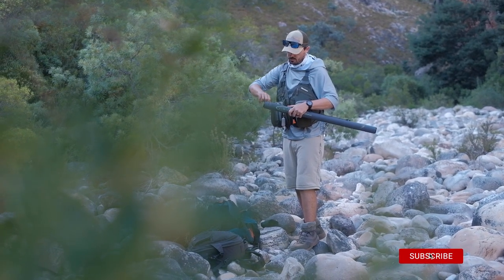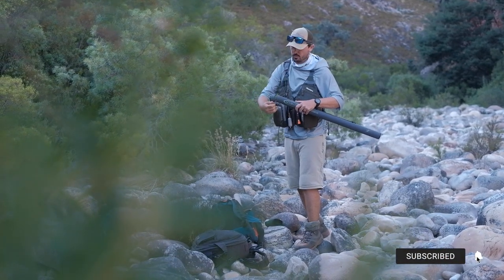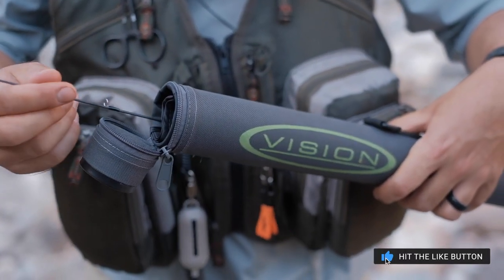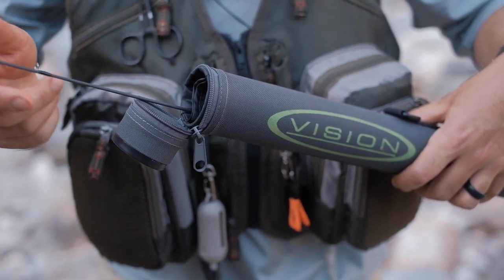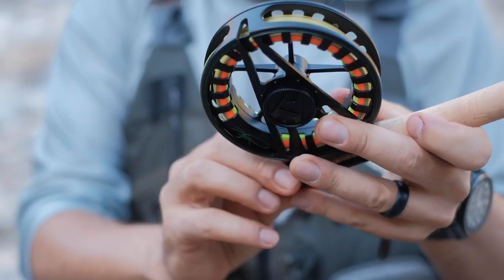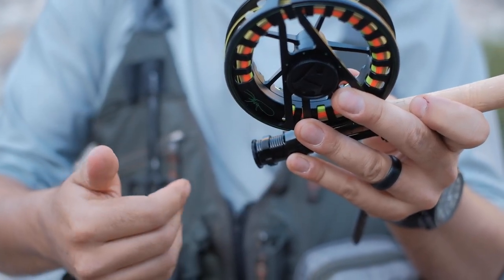As part of the disclaimer, I just want to mention again that this rod was sent to me for a test and review but I'm in no way influenced or obliged to say anything that I don't feel is true. So what you're seeing in this video is my own thoughts and my own opinions and nothing more or nothing less. Now let's get on to the matter at hand.